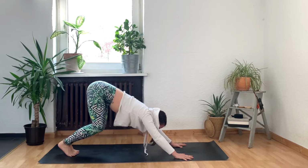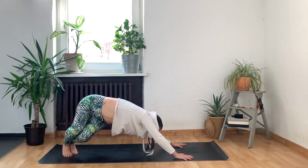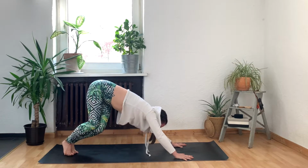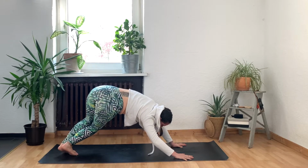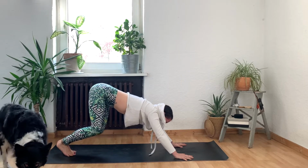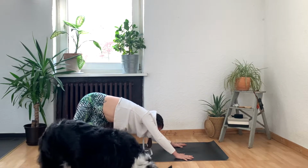Inhale back to center. Exhale, knees go right, booty goes left. Bounce into it like a little kitty about to pounce. Inhale back to center. One more time, either side. Knees go left, butt goes right. Inhale to center. And exhale to the other side.